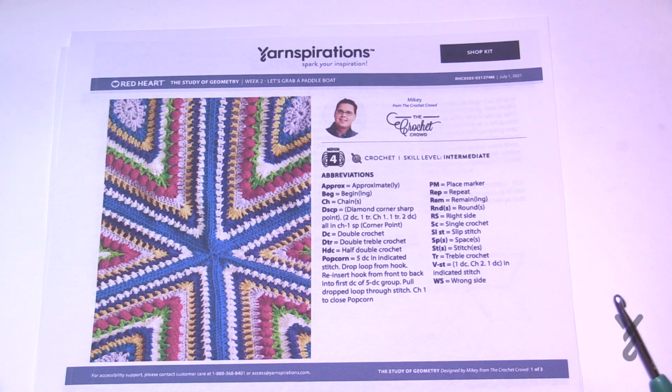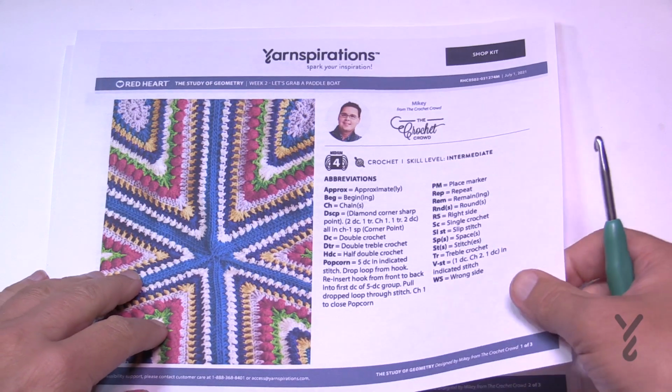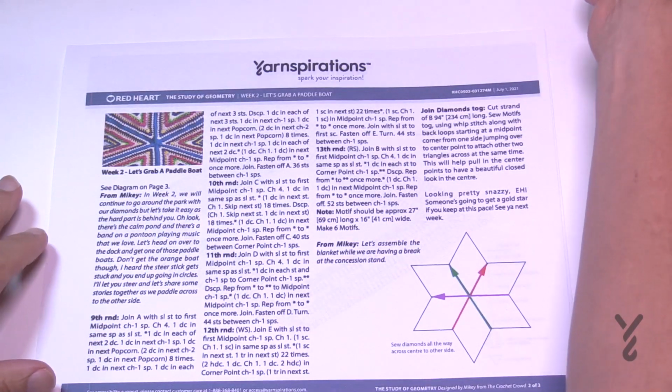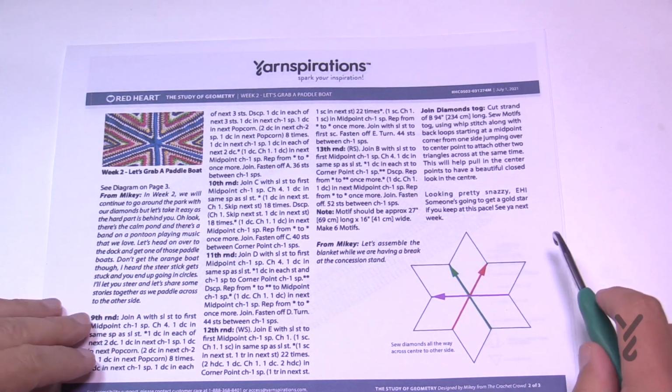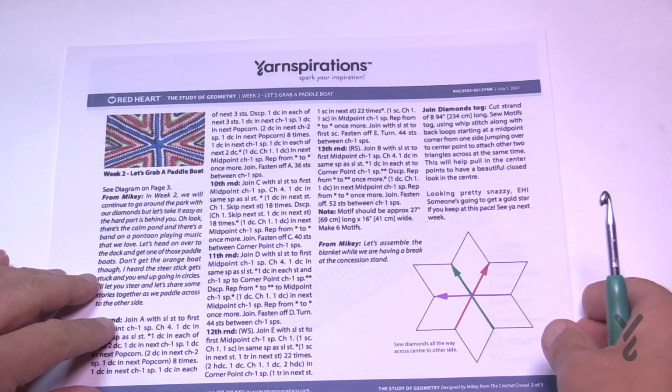Welcome back to week number 2, and hopefully you hustled back from the park and here you are, and we're going to grab a paddle boat today and we're going to get ourselves to the other side of the diamond. So in this case what we have is week number 2. Here's the pretty pictures. We have the little bit of a description of what's happening. We have the pattern written out and also we have the joining section just like you see.